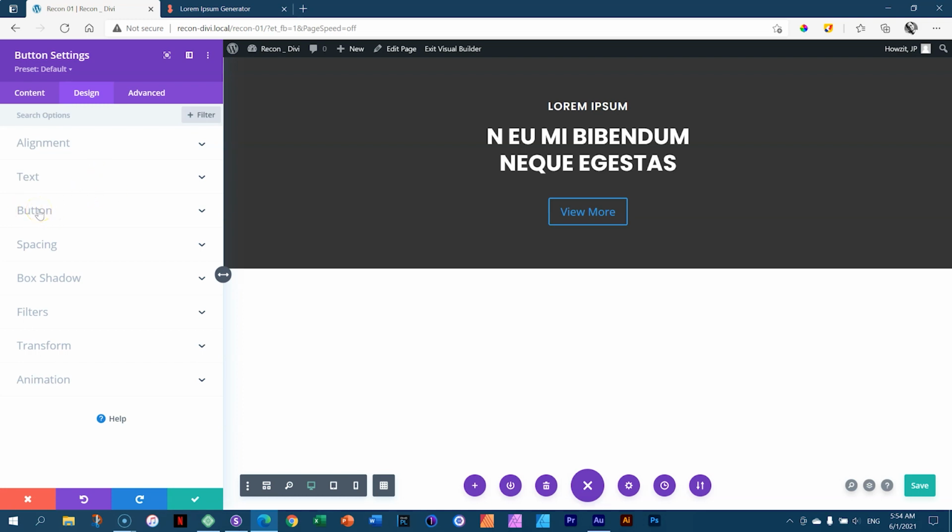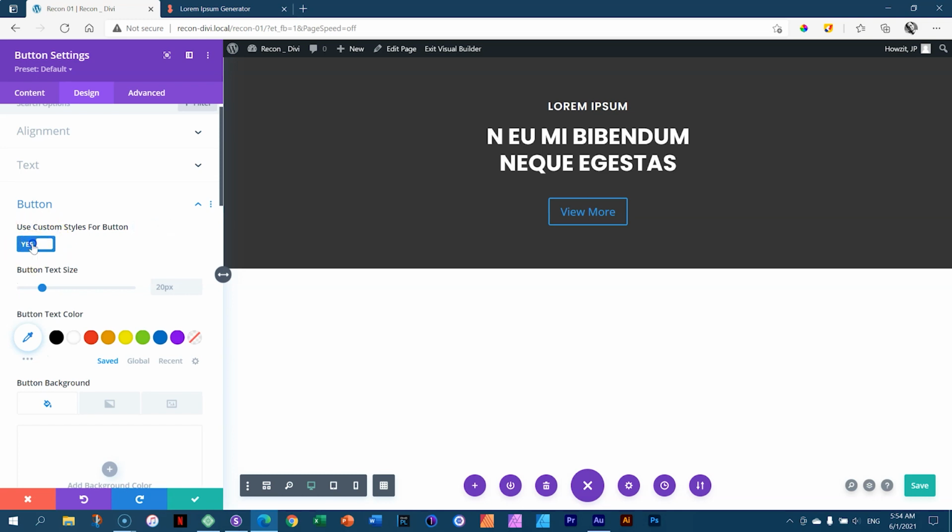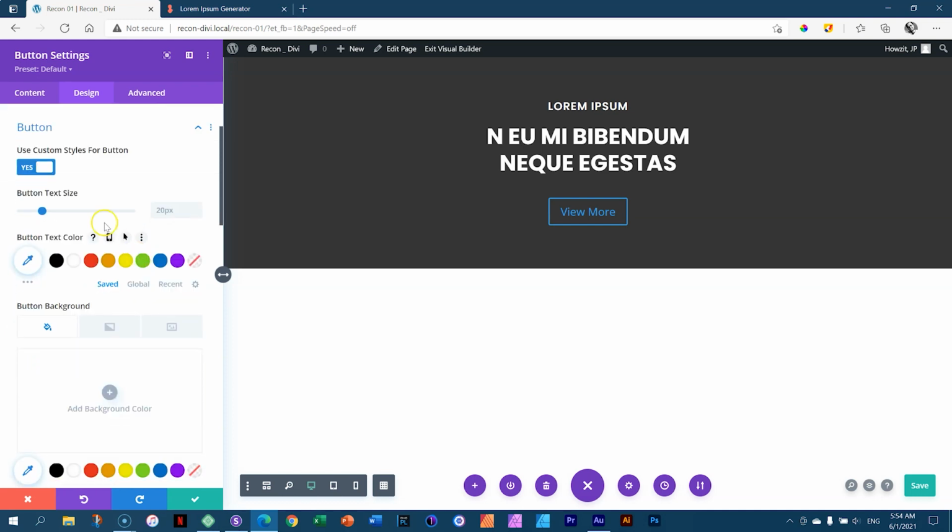Rather, we go to button. And this one is really, really strange. You don't want that blue color, right? But not to want it, you actually have to tell Divi, hey, I don't want it. I want to style it out myself. Yes, please. You have to activate it over here. This one should just be on by default. I have no idea why it is on a no. Yes, we wanted a yes. So under button, select it, and now you can style out the button.